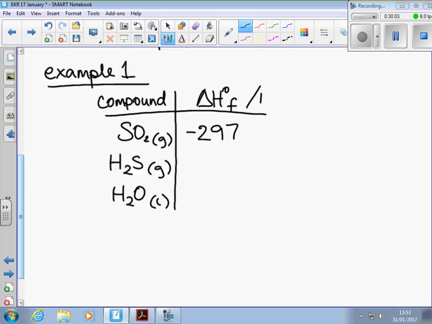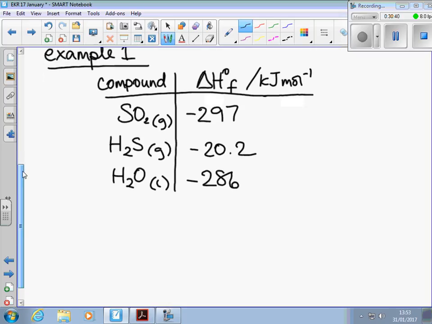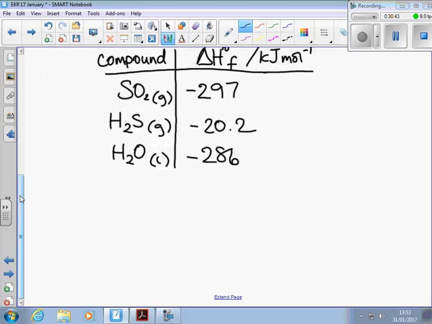The energy change, if you could do it, and some of these will have been done, I'm not going to put all the units in there. Kilojoules per mole is at least consistent, isn't it? So minus 297. For hydrogen sulfide, which would be made from hydrogen and sulfur, it is minus 20.2. And water, made from hydrogen and oxygen, the enthalpy of formation is minus 286. Those might not match up exactly with what's in the data book. It will depend on the definition of standard conditions and average values and all that.